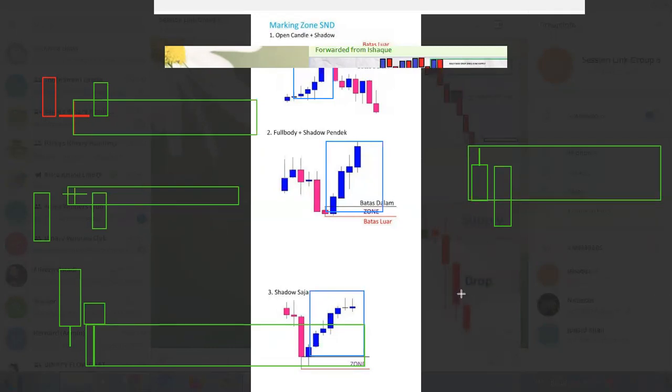One question, Mr. Sam. Let me draw it here. Sometimes we can find this one as a hammer or inverted hammer, but sometimes the color is red, sometimes the color is green. So how about this area, where the price changes the color? We only get those areas where the price changes the color, so every time the price changes the color.